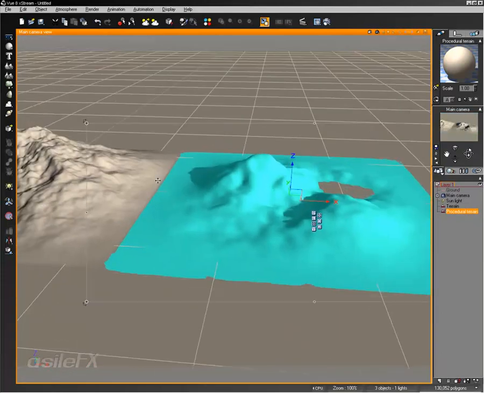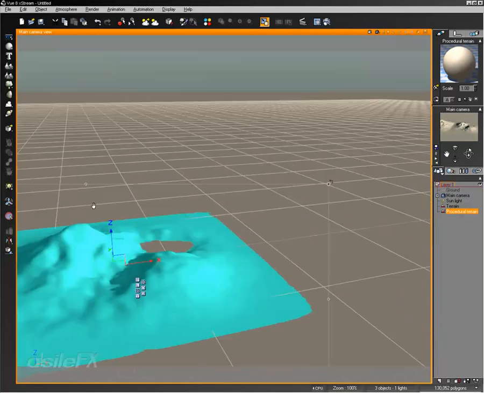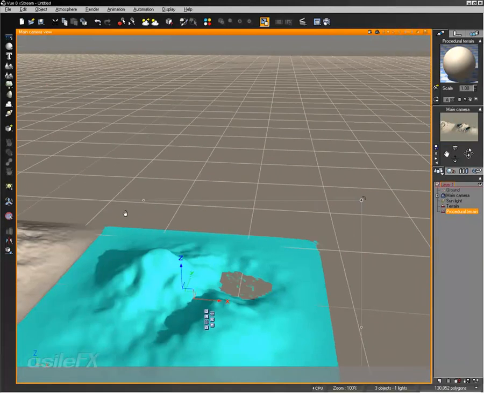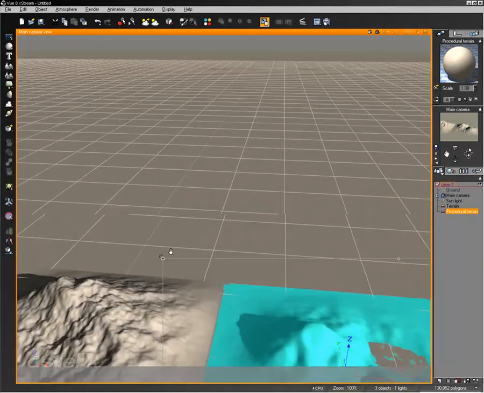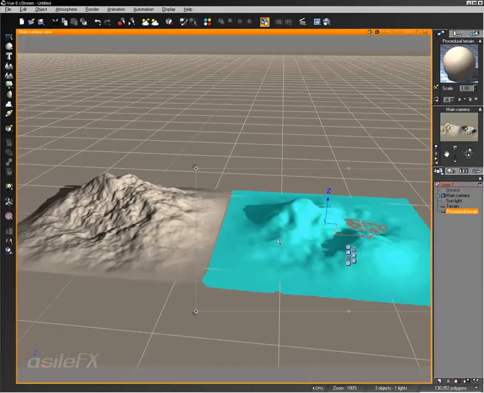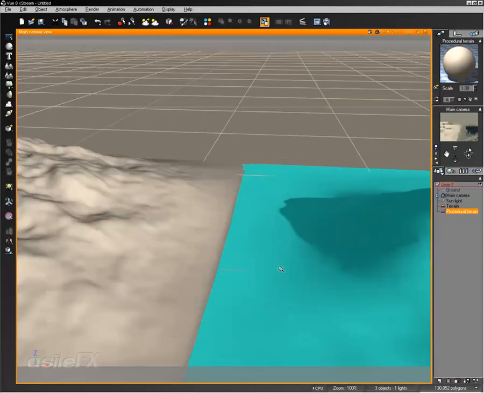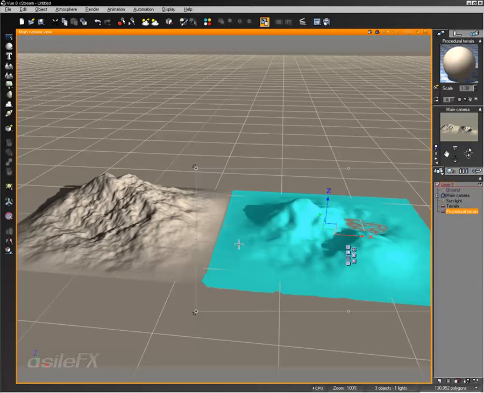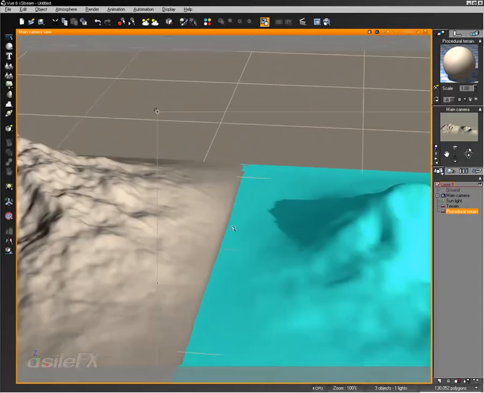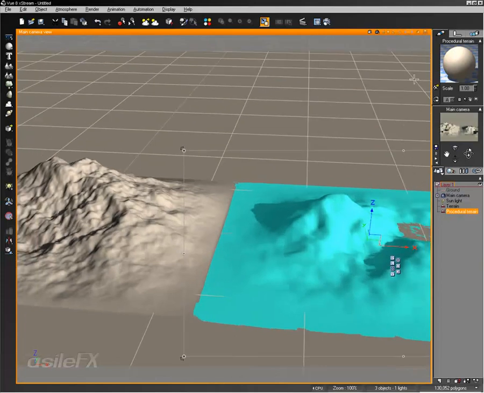Now, what I can do is rotate the camera within the scene. I'm just right-clicking to pan around the viewport. If you hold down Shift, you can move side to side. Depending on how you have your setup, you can use the scroll to zoom in and out. If you hold down Control, it will change the camera focal.